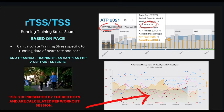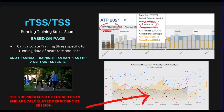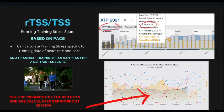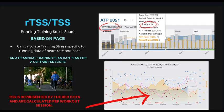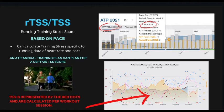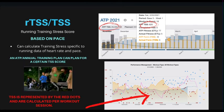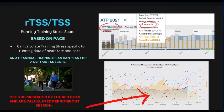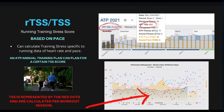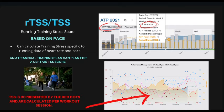You want to make sure you're hitting that TSS score. If you have a watch that shows you the TSS score as you're doing your workout, even better — but heart rate will do too. By entering a weekly average TSS, the ATP can automatically calculate and give you weekly TSS targets, modeling your future fitness, fatigue, and form in the performance chart. Since TSS takes both duration and intensity into account, it's more precise and a better way of planning than just duration alone.